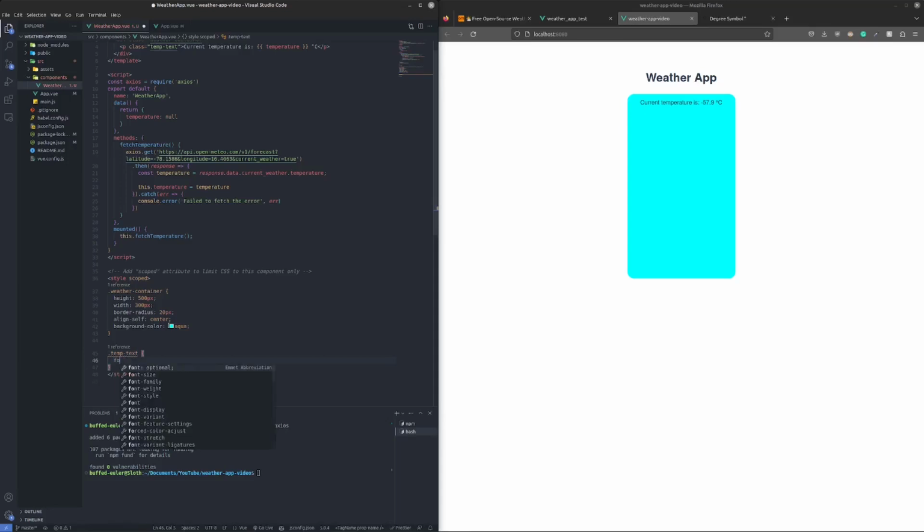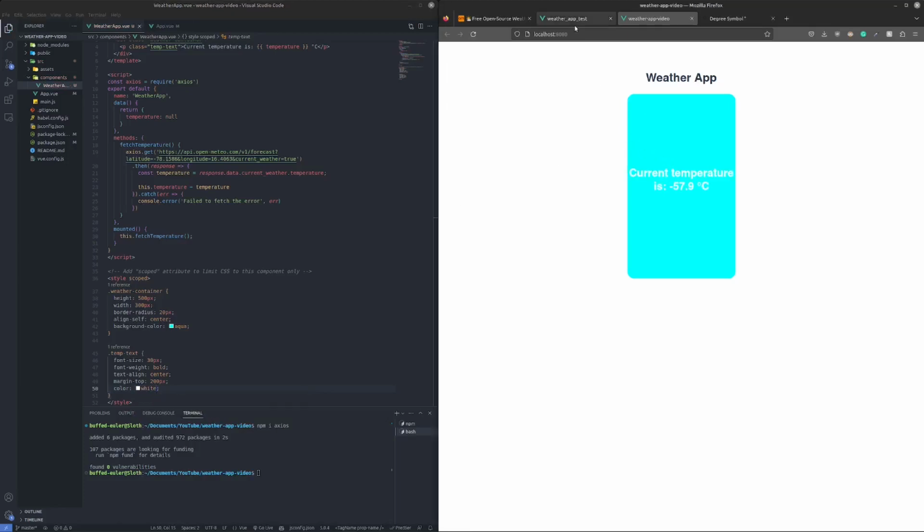We're going to give it a font size of 30 pixels, a font weight of bold, text align center. We're going to give it a ton of margin top, 200 or so pixels, and the color white.